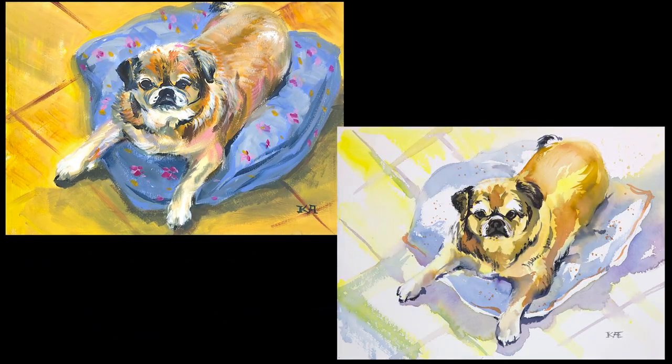And here are the two paintings together. You saw the process, and now you can compare the result.